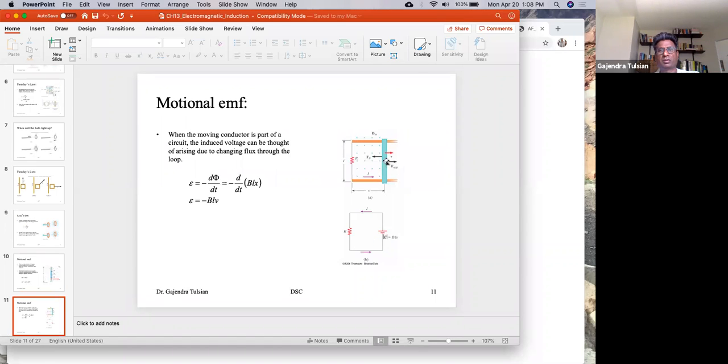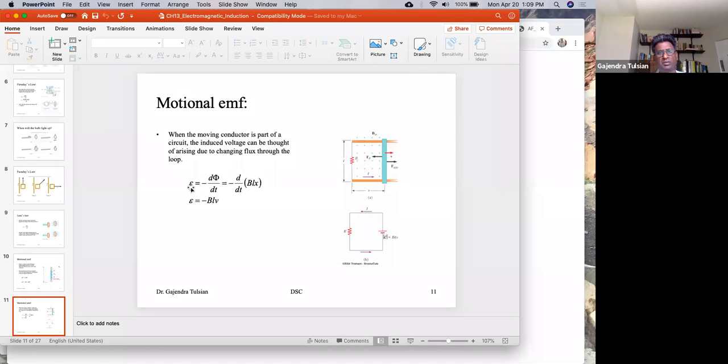So now we place the rod on rails, and what we're showing is if you move the rod in that direction, it will induce a current in this direction. Remember, that was the positive end of the battery, this was the negative end, and current flows like this. And there's a current. Now here's a way to think about it. When you move this rod, the flux through this area is changing because the area of this loop is changing, and that is inducing that current.